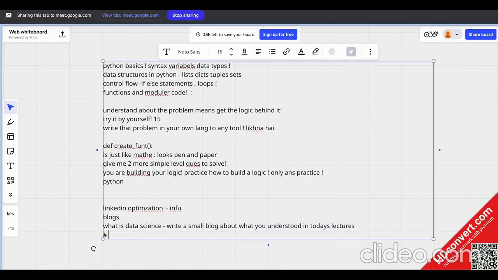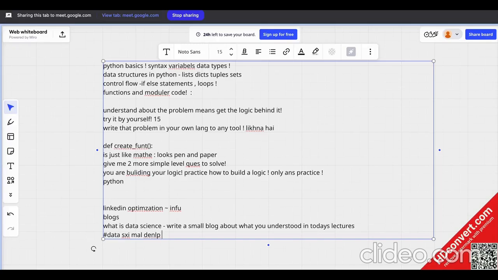After that, add different hashtags. Might sound a little bit odd, right? But trust me, it really works well. Building your connections and getting referrals is the best way to get a job in this particular domain. Add different hashtags, like data science, machine learning, then deep learning, NLP, Gen AI.